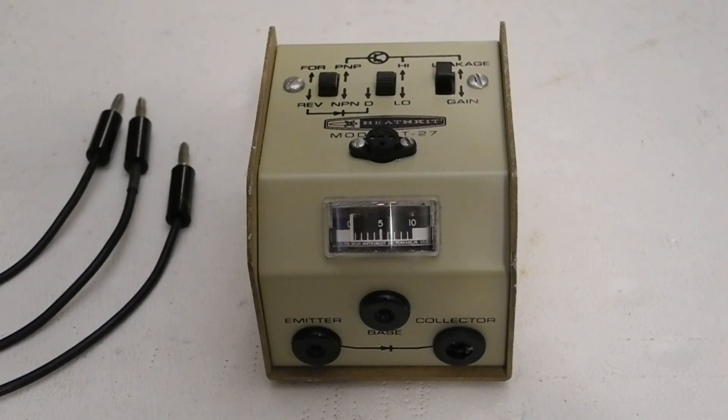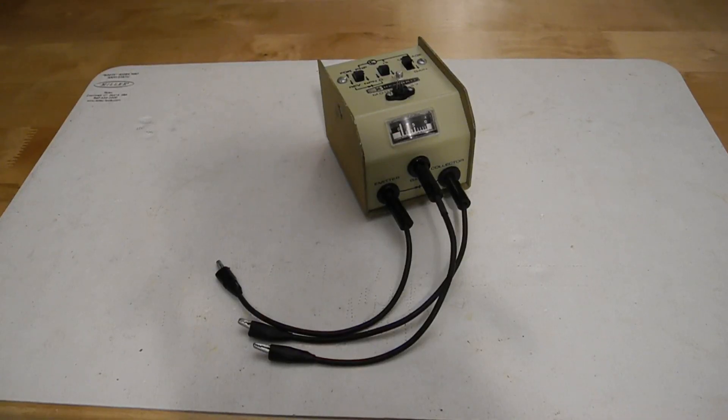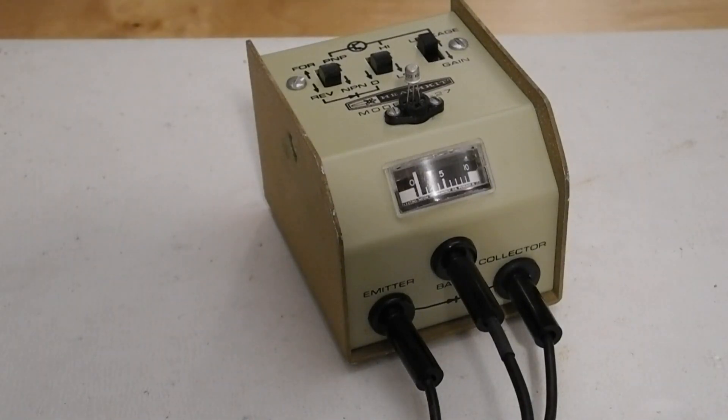The IT27 is designed to check transistors for leakage and gain and to check diodes for forward and reverse current. It's housed in a rugged metal case and runs on battery power using two C-cells. It can test NPN and PNP bipolar transistors for leakage, gain, shorts, and opens, and check diodes for forward and reverse current. It can also be used as a continuity tester. Two current ranges are provided to test both low and high power transistors. The transistor under test can be connected using a universal socket, or for larger power transistors without leads, using three test leads with alligator clips. It cannot test transistors in circuit. Unlike more expensive testers, it only provides a simple go-no-go test with no measurement of transistor parameters.